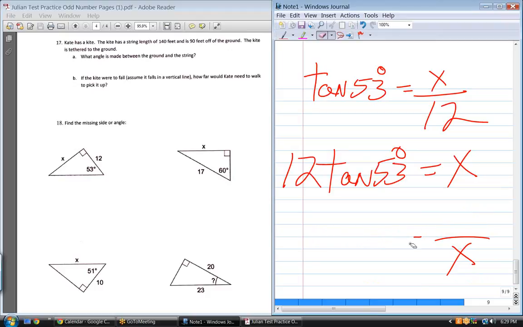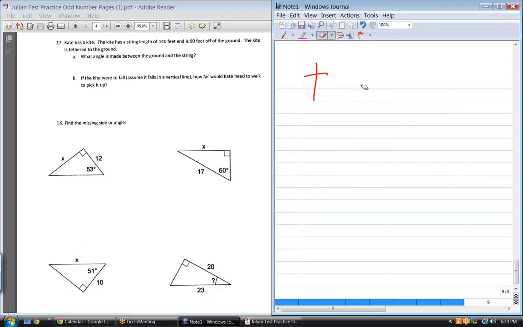So whenever you can get your unknown, the thing you're trying to solve for, in the numerator, like we have it at the top, that's better. It's going to be easier to solve. It's only going to be a 1-step solution, not a 2-step. So just keep that in the back of your mind. Eventually it'll become kind of second nature. But in general, with these problems, you only need to work with the angle you're given. You don't need to figure out that other angle.